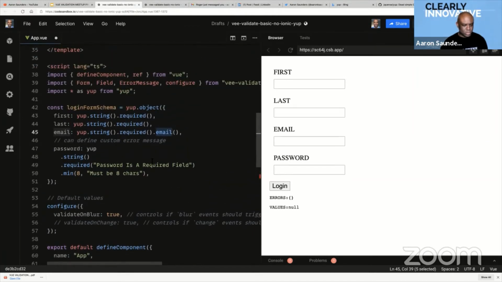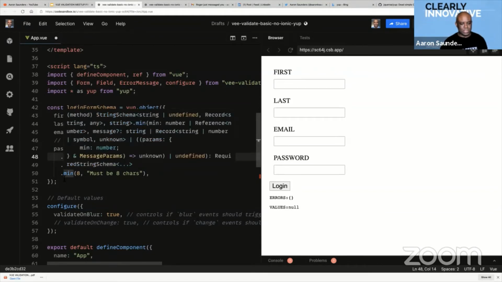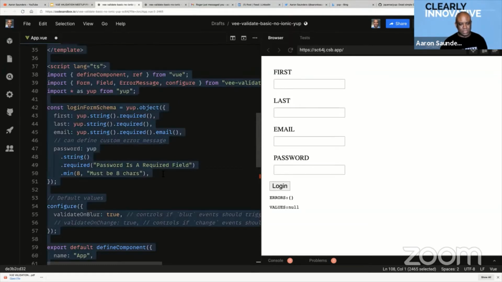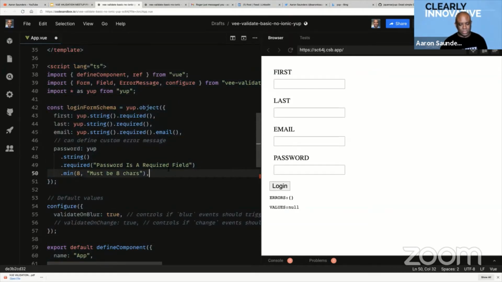So let's scroll. Another thing I wanted to show that's different is that we have control of our error messages. So you can see here on the password for the required error message, it's the password must be required. I mean, the password is a required field, but since there's some other validation for each one of the validations, I can specify the error message. And so for here, since the password needs to be at least 8 characters, I'm specifying that if you've entered something for a password, you won't get this error message. But if the password is less than 8 characters, then this error message will be displayed. So that's something nice you can do here.